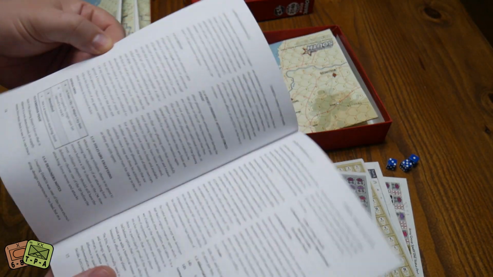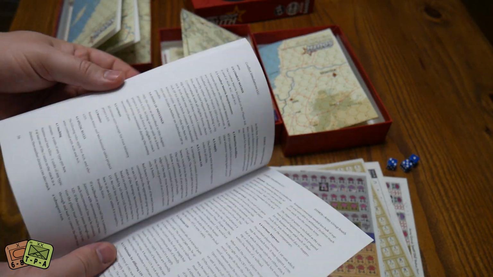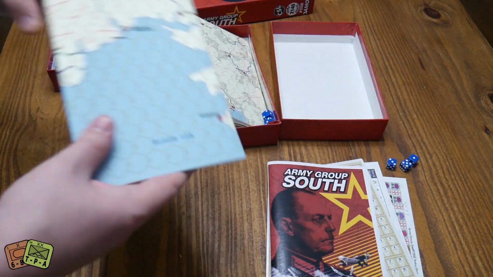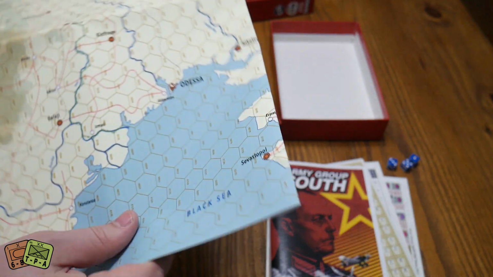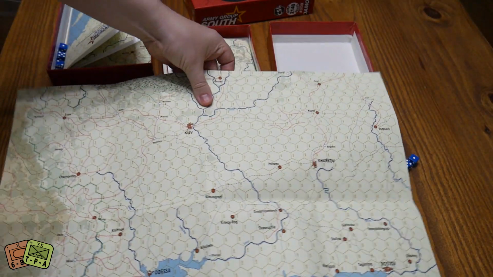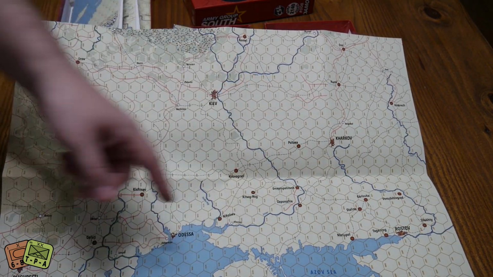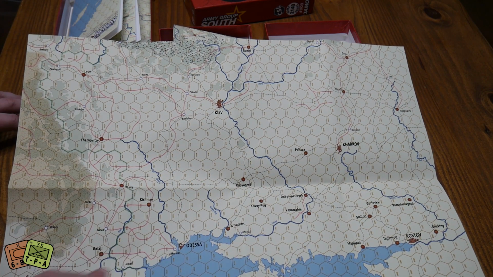The rule book for this one is only 17 pages. So this is 2 pages shorter, even though it's got twice as many counters in it. And we'll crack open the map. It just has a little less overlap on it. So you've got all the way down to Rostov over here, Kharkov, Kiev, Odessa, Sevastopol.